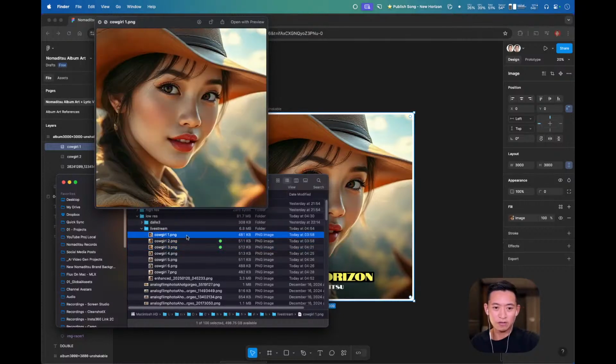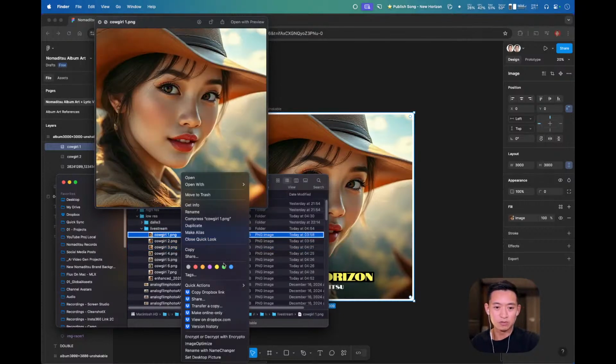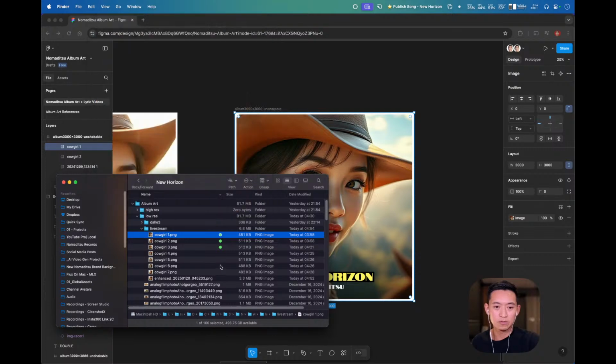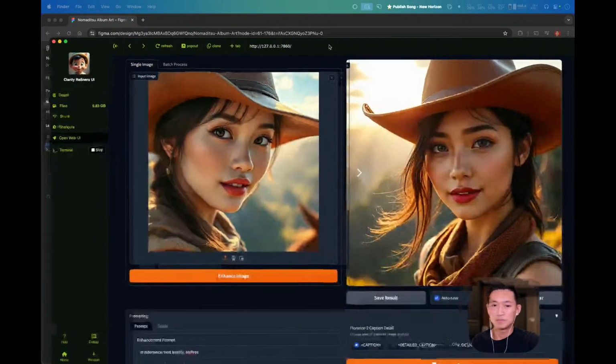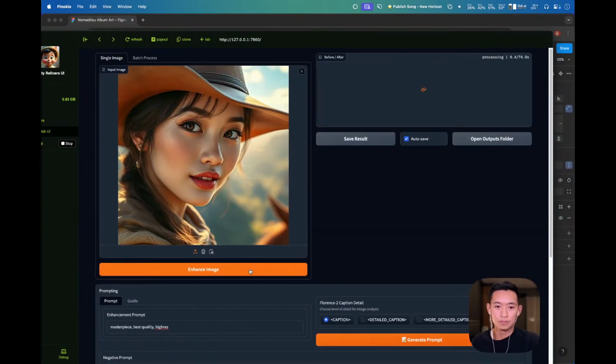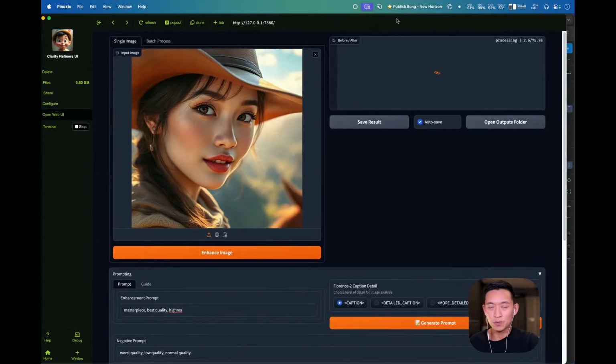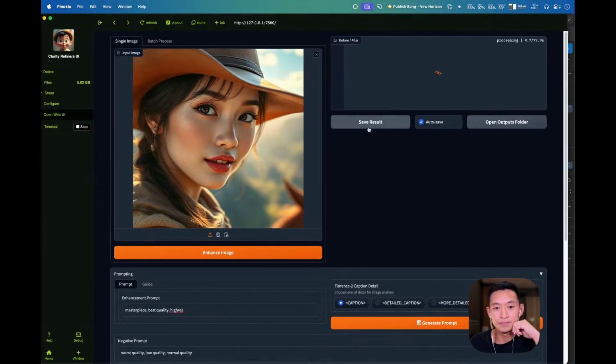Okay, so I think let's upscale this one too. So yeah, this one has a really nice kind of composition.